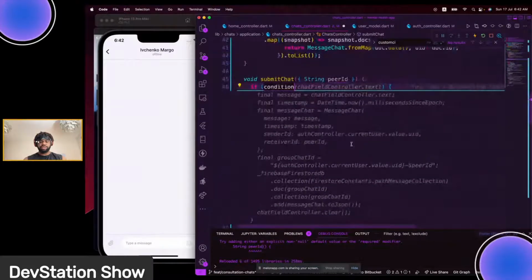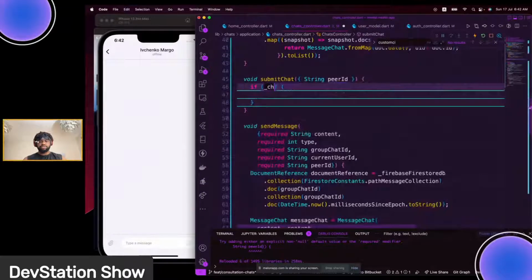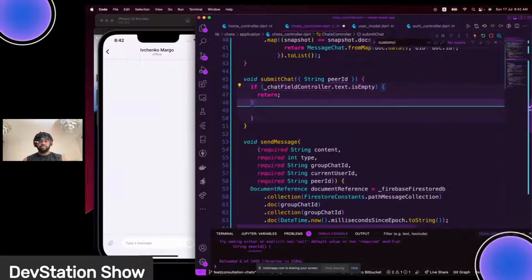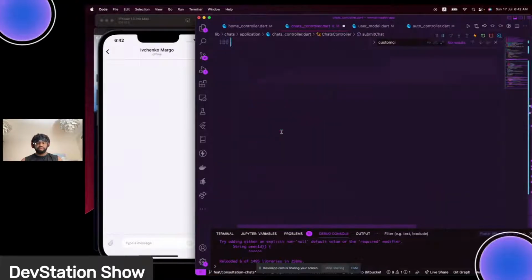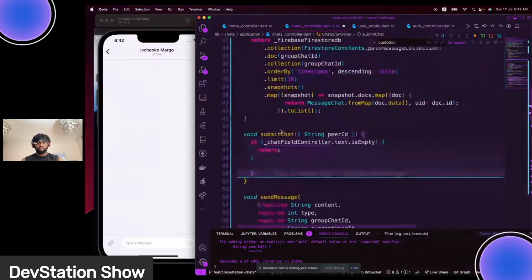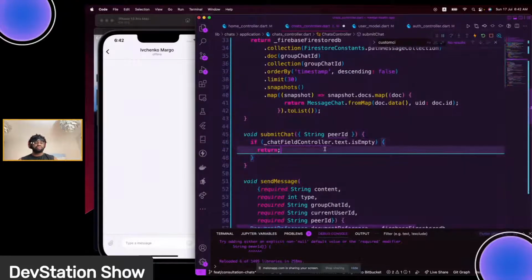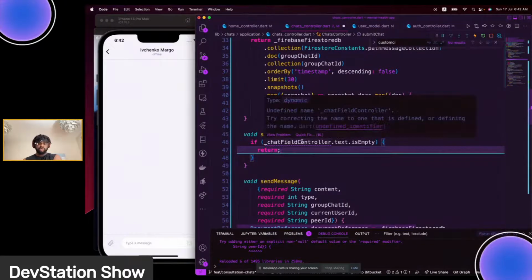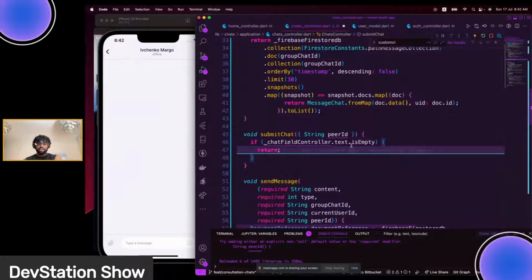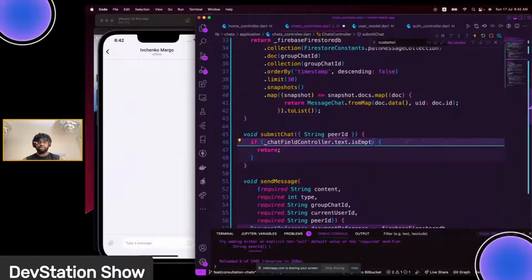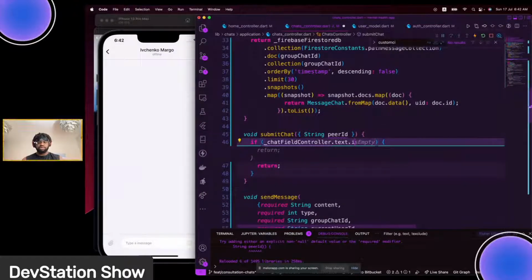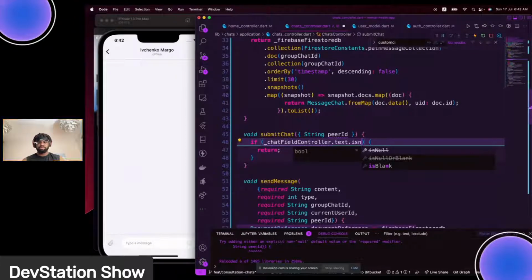So we're going to say chat. Okay, we messed up something here. Okay, yeah. Here we go. So if chat field controller dot text dot is not empty, so that should be, it's not empty.